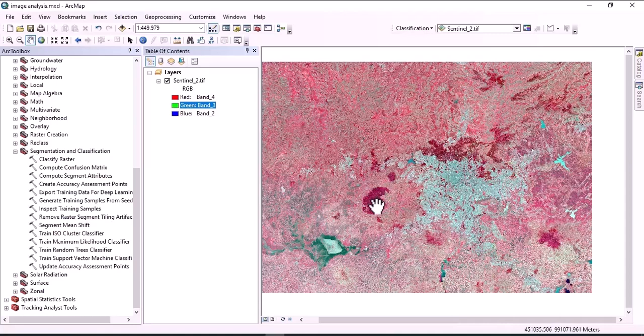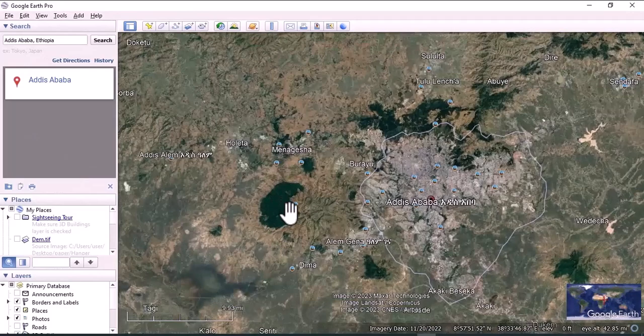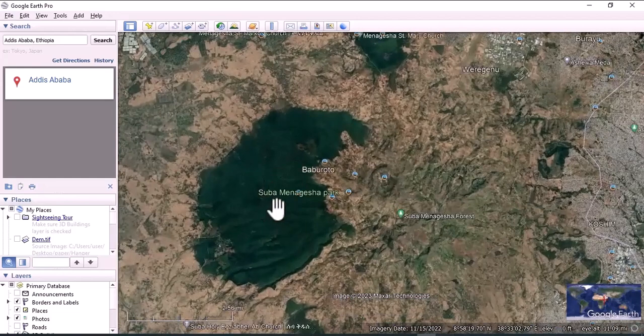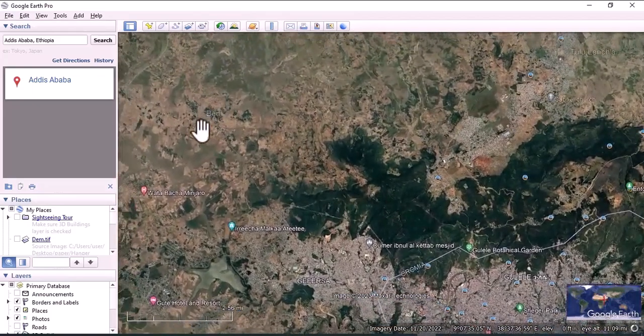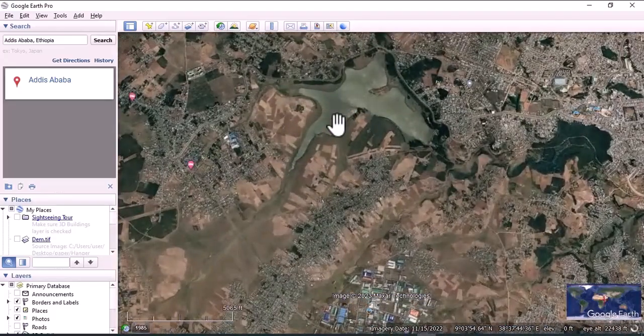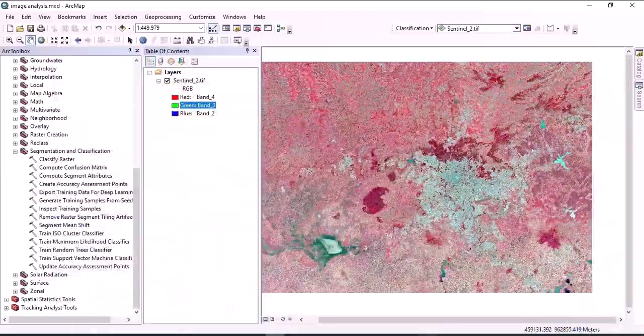And if you are not well familiar with image analysis, you can also use Google Earth, so it could help you. For example, this area is the forest area. You can zoom in and look at it, and this one is zoomed out, and look, forest, and you can also check another area which is urban area. You can see this one is forest, this area is agricultural land, and here also some water bodies are there. One water body, another water body is also there down. So you can use both Google Earth data or survey data while preparing supervised image classification.